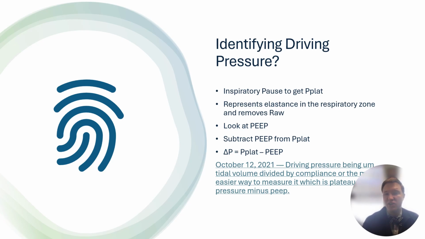So, identifying driving pressure. Those were the graphics that I showed previously, but when we're looking at this, you need to do an inspiratory hold maneuver to measure the plateau pressure and record the set PEEP, and subtract the two. The plateau pressure reflects the pressure inside the alveoli, the very sensitive parts of the lungs that we're looking at here, when airflow is paused at the end of inspiration. So this gives us a more accurate measure of true pulmonary stress than peak airway pressure.